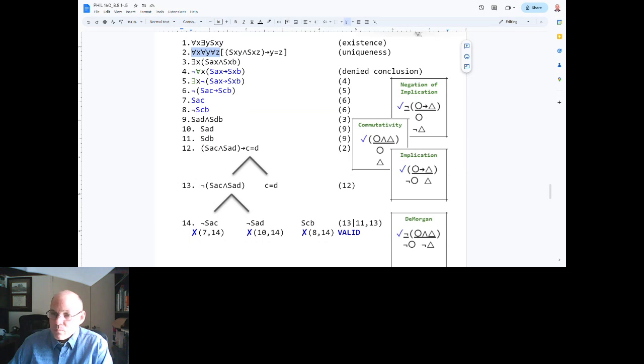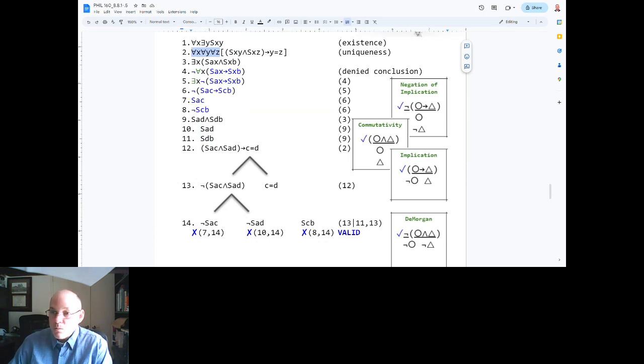Some things to look at, though: we have an SAC early in our tree, this negated SCB, and an SAD and SDB. Those give you hints as to what combination of universals you might select.